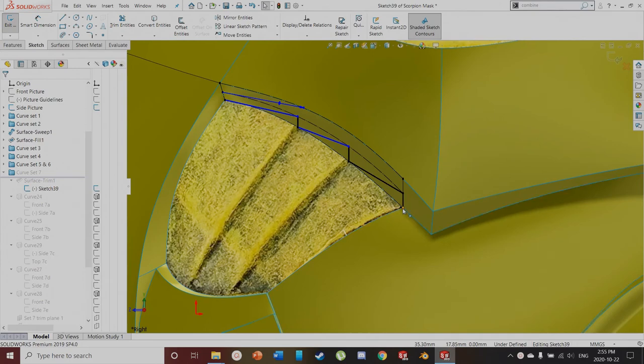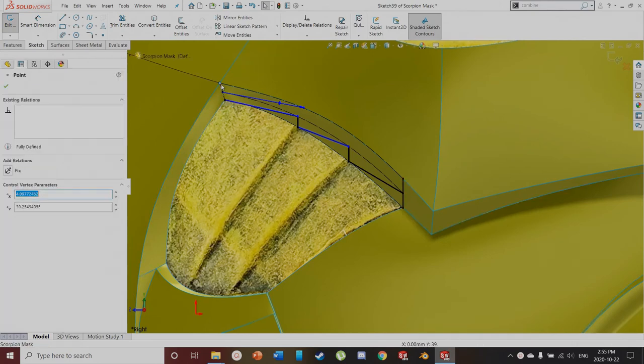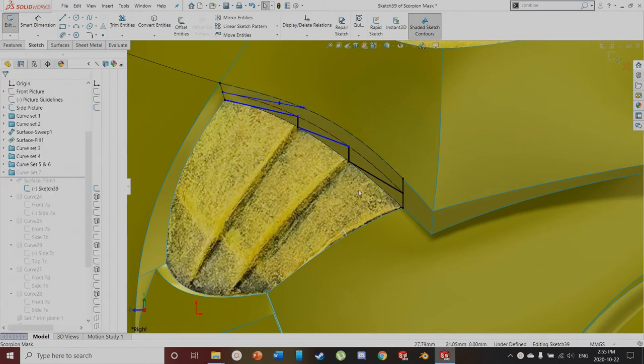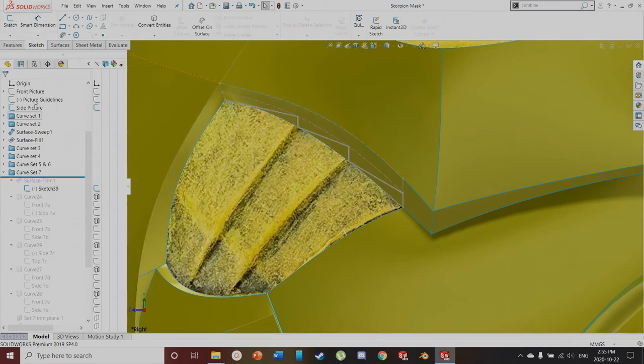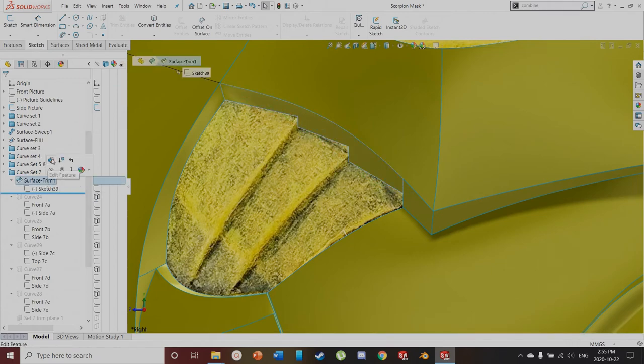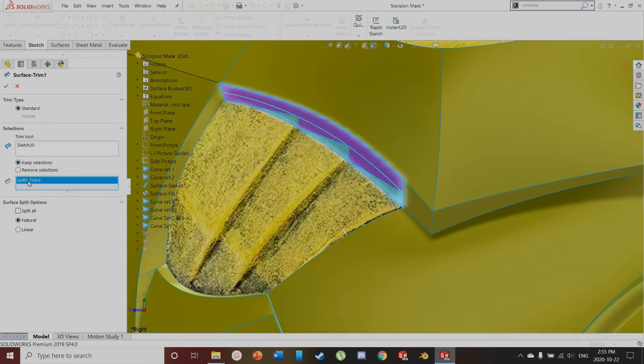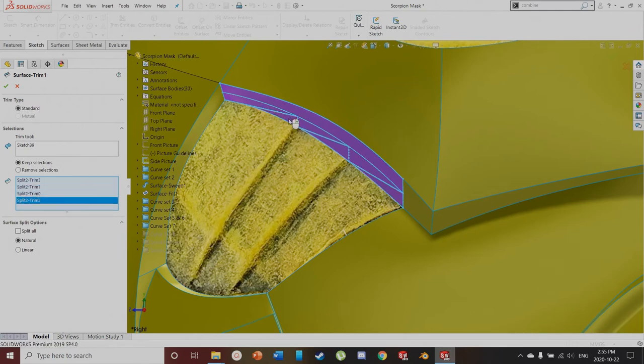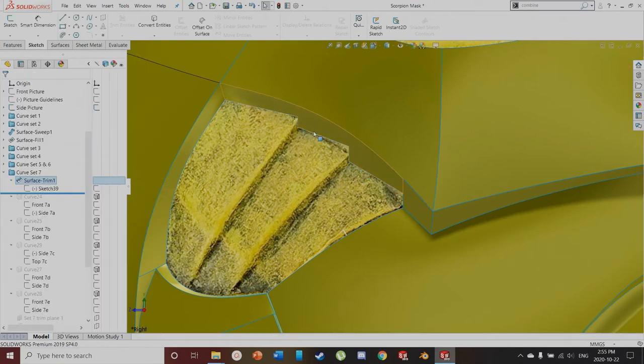So I'm going to show you exactly what I did with this sketch. I created a line down here straight up. I created a line from these two vertexes, and then I found the midpoint from this one and approximately the midpoint from this one. And then I just used these reference points from the picture to create this zigzag pattern. Once I've created that, I can use it with a surface trim to cut away those areas underneath that curve. So surface trim, and then I just select the surfaces that I want to keep. If I wanted to keep these, I would select these as well, but I don't. I want to remove them. And this has now been trimmed into this zigzag shape.